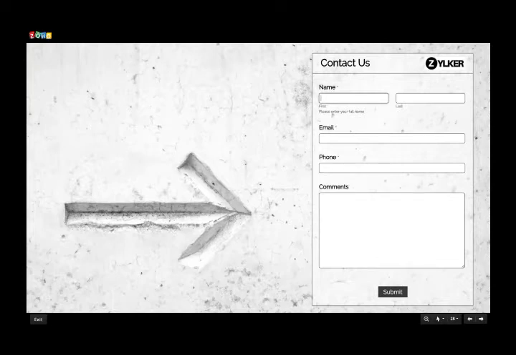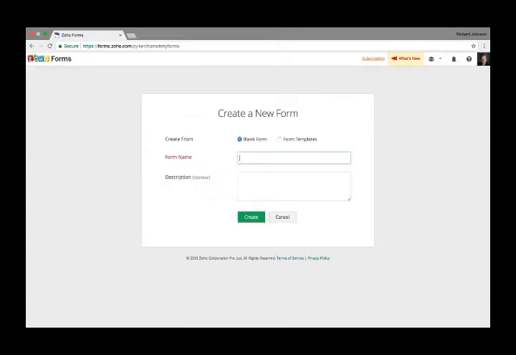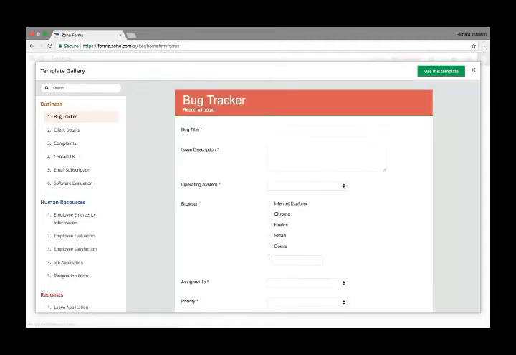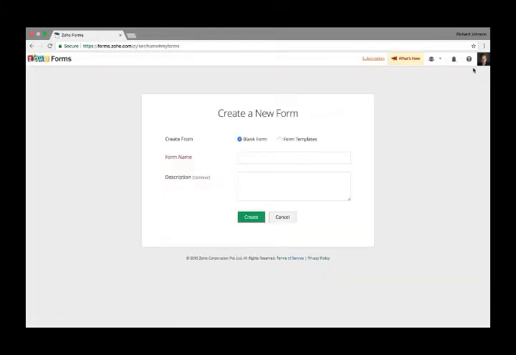Okay, on it. So here, this is the form listing page. Once you sign in, by default, you're taken to this page. To create a new form, click on this new form button. We actually provide you with a set of predefined templates, and there's a contact form that's already in here. If I choose this, I win by a 9-minute margin, but I don't want to do that. Let me play fair. I'll go back and create a form right from scratch for you.